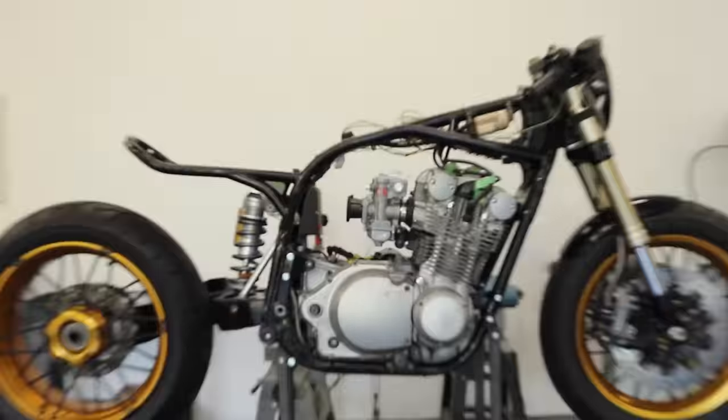So yeah, that's the gist of all this. Then there's a few other wires that I tied into. I've got neutral here, I've got the oil pressure here, which is that guy, and that's mostly what I've pulled from the engine. All of these wires here are basically all of my signal wires and all my power wires to the headlights, the gauge, the LEDs, the signals, all that kind of stuff.